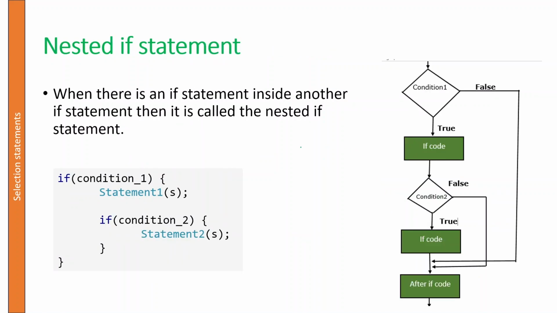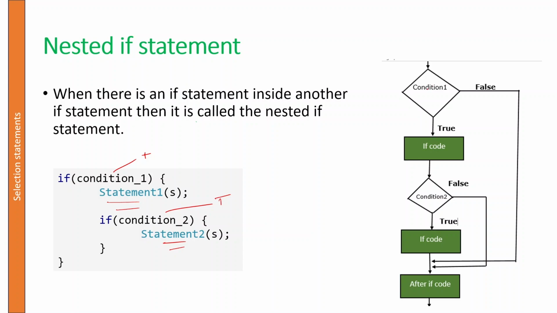Then we have the nested if statement. First we will discuss the theory, then we will move into the practical part. In the nested if condition, what is happening? We have an if condition, and after this if condition, I'm going to use red color. If this if condition is true, it will move into this section. And then we can find another if condition. If this one is also true, it will print this line. If this one is false, it is not going to print this section, right?